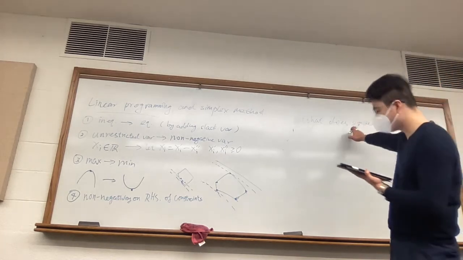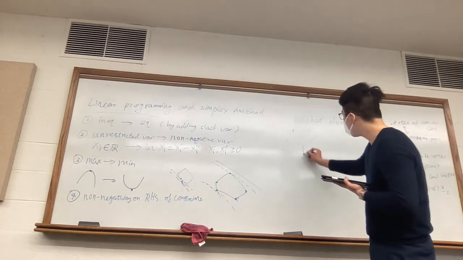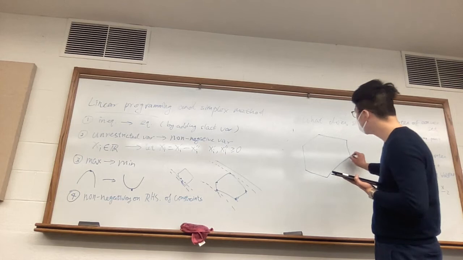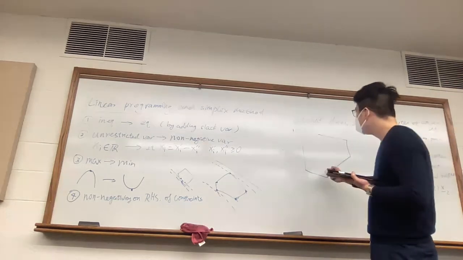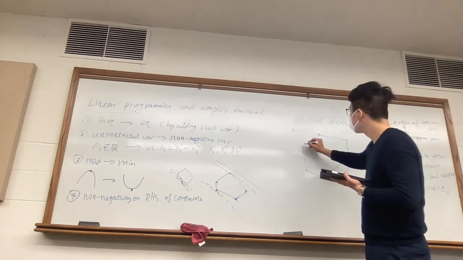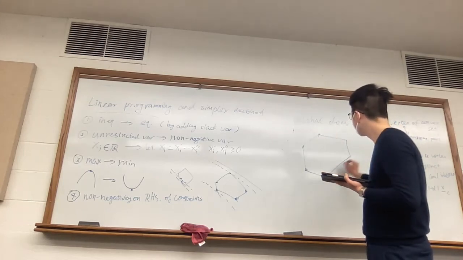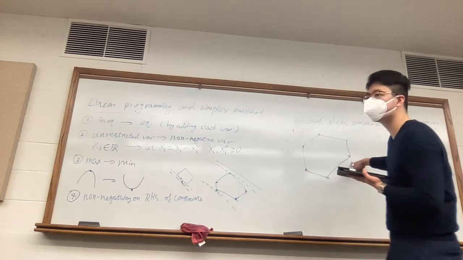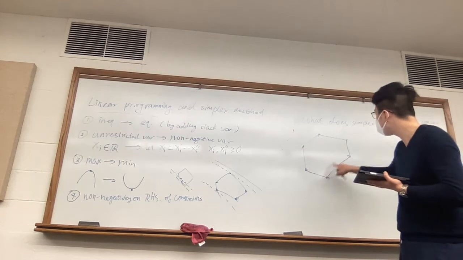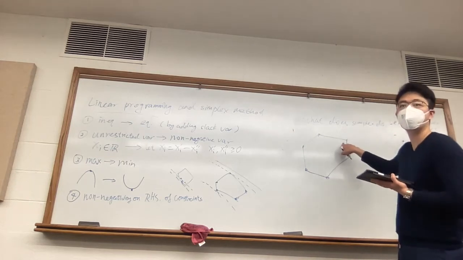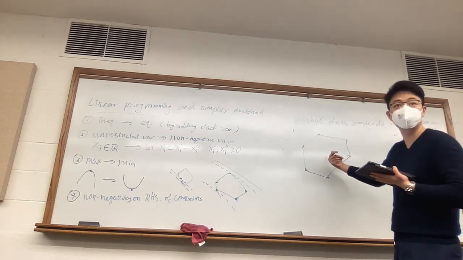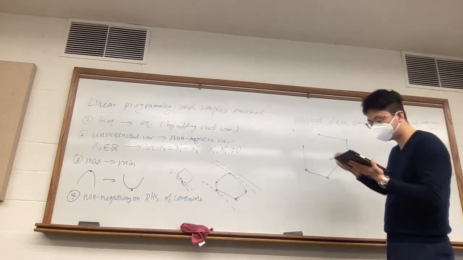So what does the simplex algorithm do? As I said before, in a linear programming problem, your search space is convex, and the optimal value must occur at a vertex, right? So let's say this is our search space, or our feasible region. So 1, 2, 3, 4, 5, 6. These are what we want to examine. We want to examine who is the best, just among these 6.